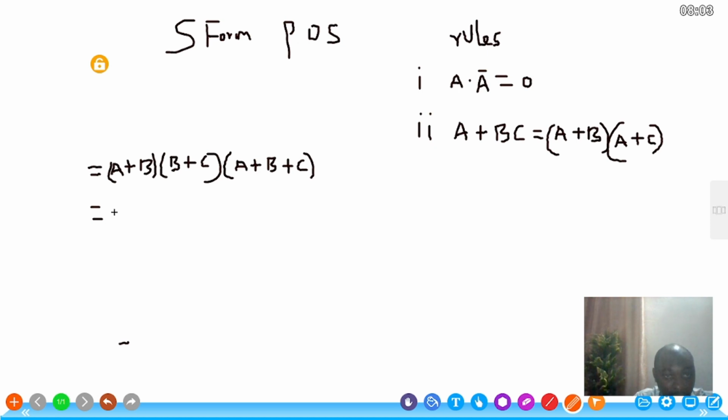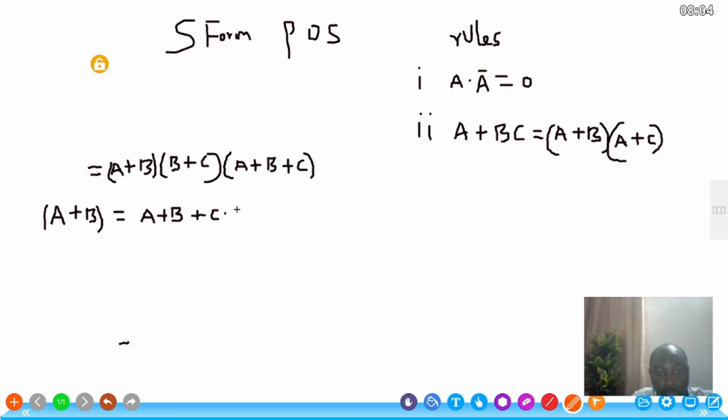So starting with A plus B, we can have A plus B plus what? Plus C dot C bar. Remember, we're introducing C now.